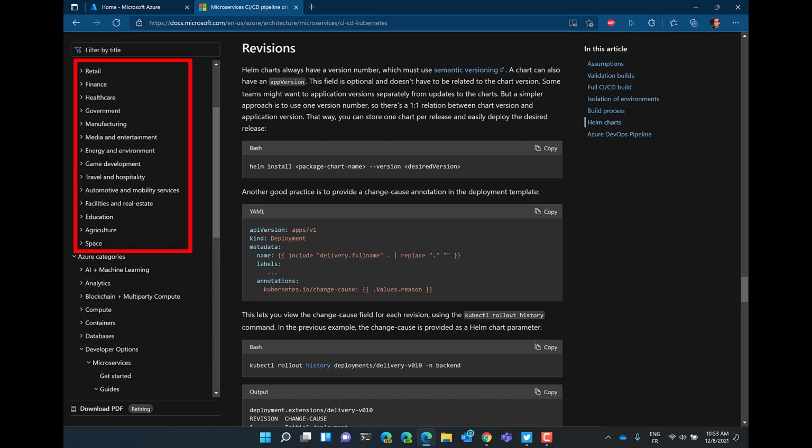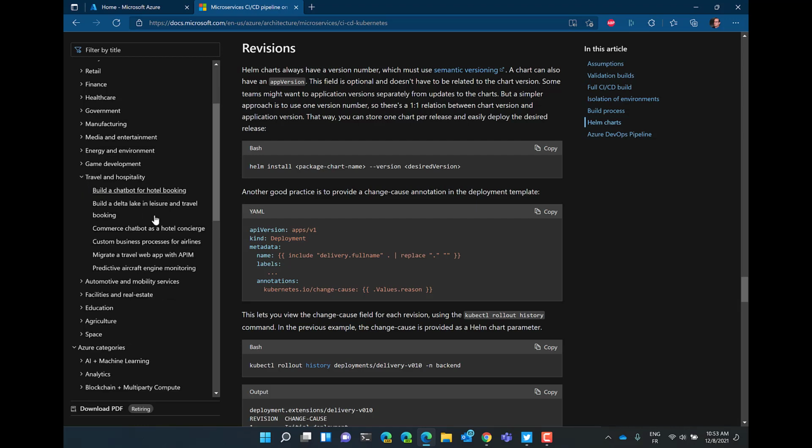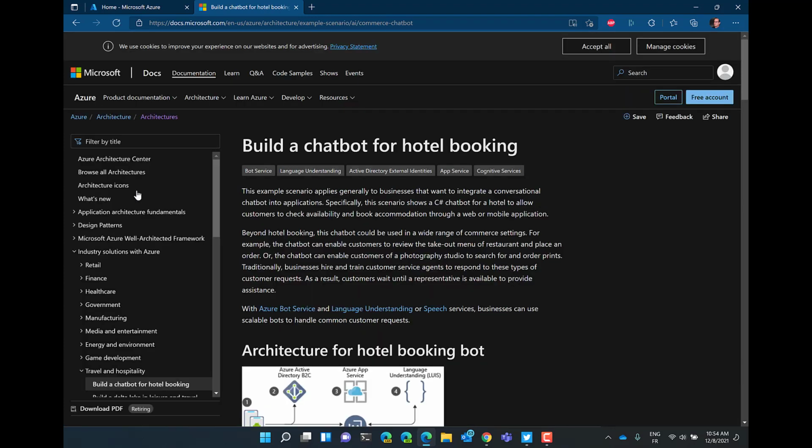So if you're active in something that I'm actually really missing after 2 years in this pandemic, which is travel and hospitality. So imagine your customer or your organization is active in the travel and hospitality industry, and you want to build a bot integration on your public website, interacting with potential customers, teasing them to actually go out and visit your hotel, maybe automating or helping them automate the process of making a hotel reservation. What you need is a chatbot relying on Azure Cognitive Service.